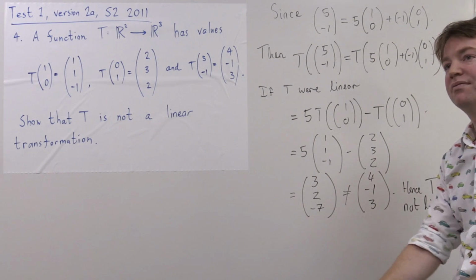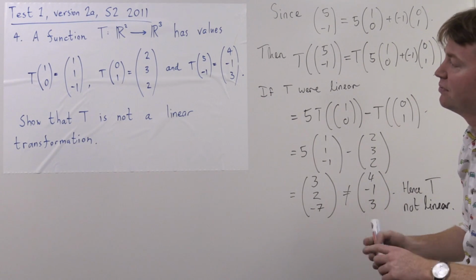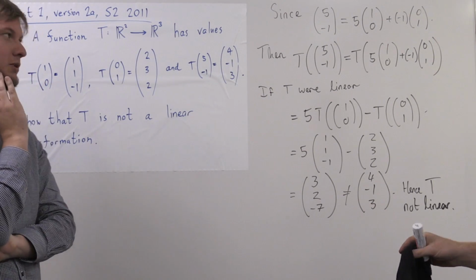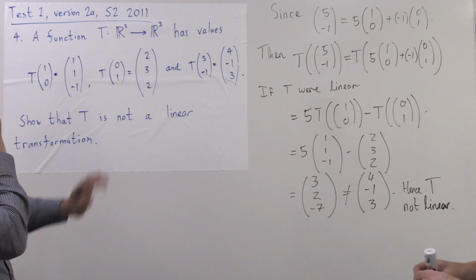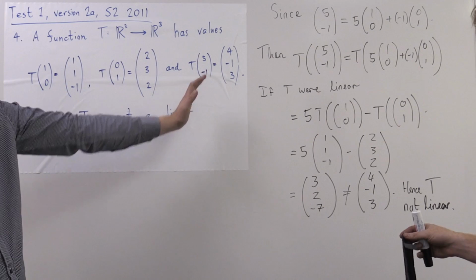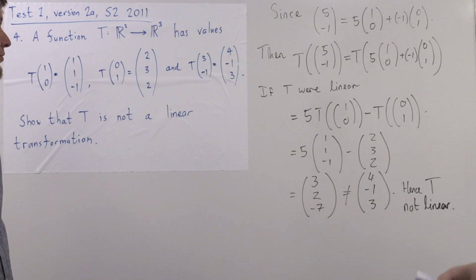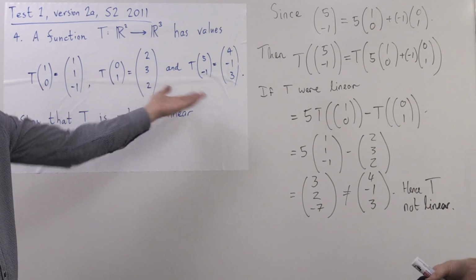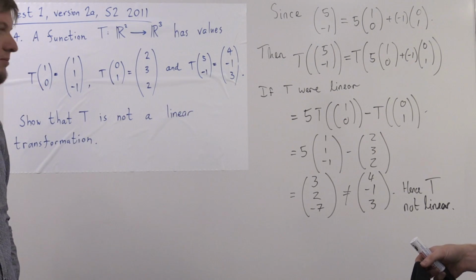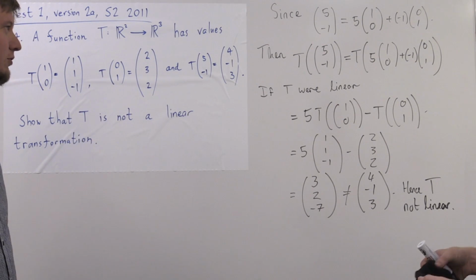Josh? Yeah. So you can see this is actually very similar to what we just did for the last question, although here they actually give you the starting values. I had to find my own for the other question. So they don't tell you explicitly what the map is, they just give you these three pieces of information, and you're just supposed to show the contradiction.